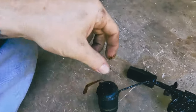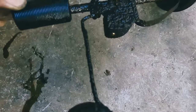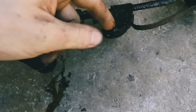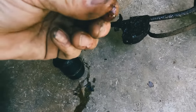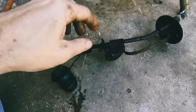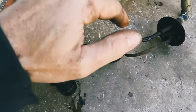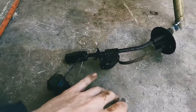Well, it's not what I wanted to see, but kind of what I was expecting. It's pretty bad, which means all of this stuff is definitely in the tank. And I stuck my hand up in where this goes in and immediately could feel stuff in the bottom of the tank.